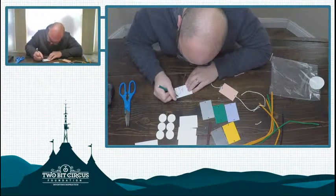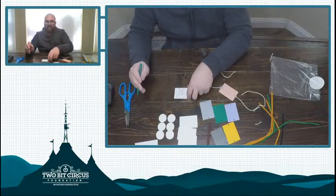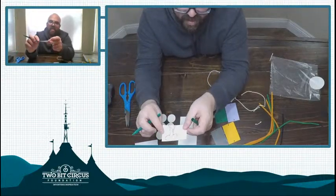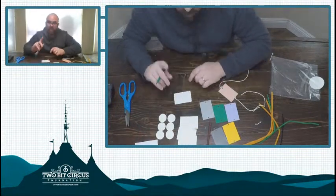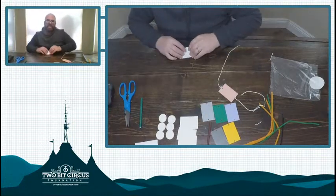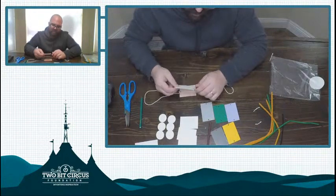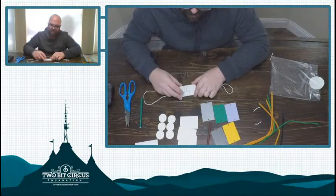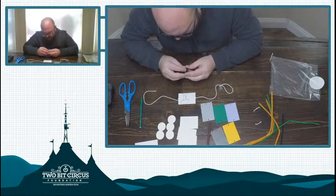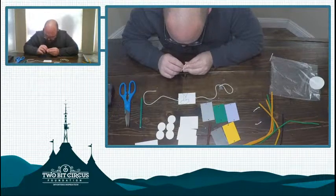Add some tops on there. Oops, I didn't mean to do that, but all right. So you can see here that I just drew a basic little tree concept, right? And then on the other side, oh, I almost made a mistake there. See, I was about to draw it on the other side of the paper, but then I just remembered that the paper is going to stick to the card here. So if I drew it on the other side, it would be caught between the card and the paper. That's not exactly what I want to do. So we could have that card and tape it to one side of the thaumatrope. Okay. Let's get this paper off here.